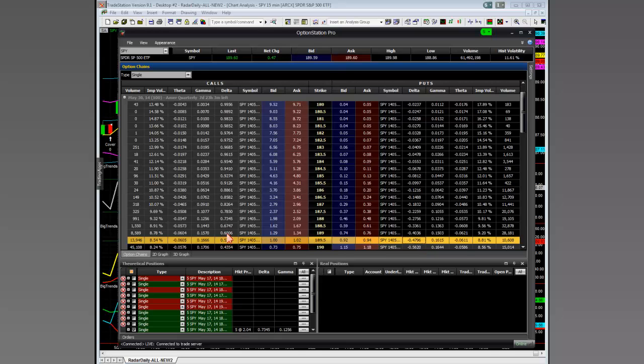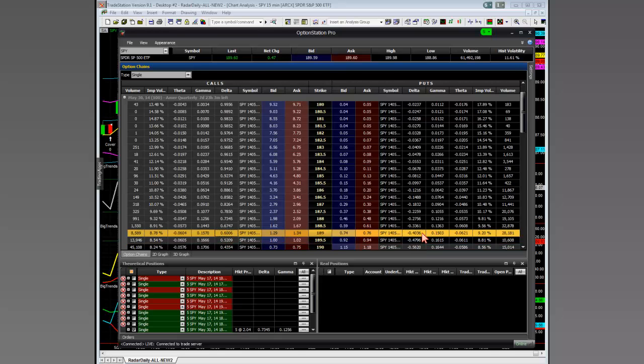You can see each one of these, 60% on the delta on the call for the 189 and the put delta 189, 40%, give or take a fraction of a percent. So, interesting little tidbits there. Now, buying the option is usually the first place that I look because I want to find a trend move.